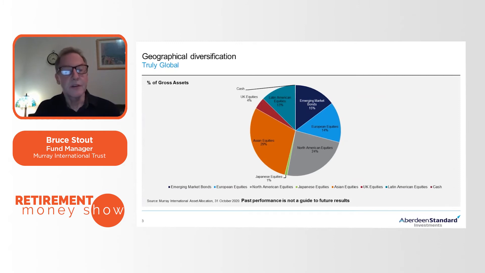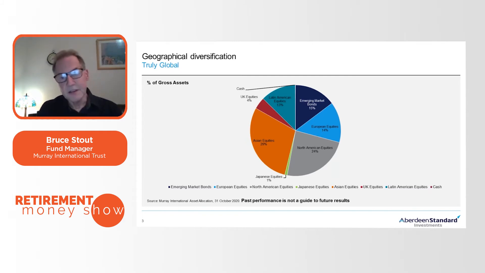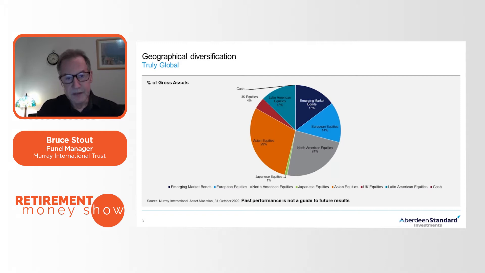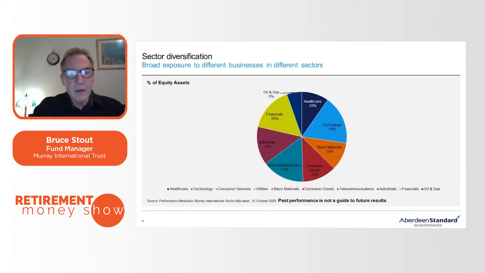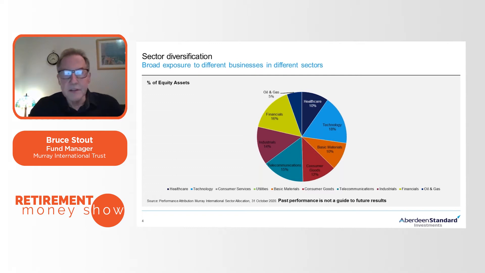The next slide shows the geographical diversification — it is very diversified. We look to build it from the bottom up, looking at companies, and this is the geographical split that comes out from those companies. We're not too focused on where they're domiciled; it's the business that's important. But it is important that we have good geographical diversification, which is very unlike indices. As you will know, most global indices will have about 60% in North America now. We also seek to have different businesses in different things in different regions of the world, and it's concentrated and high conviction — there are only around 50 stocks in the portfolio.